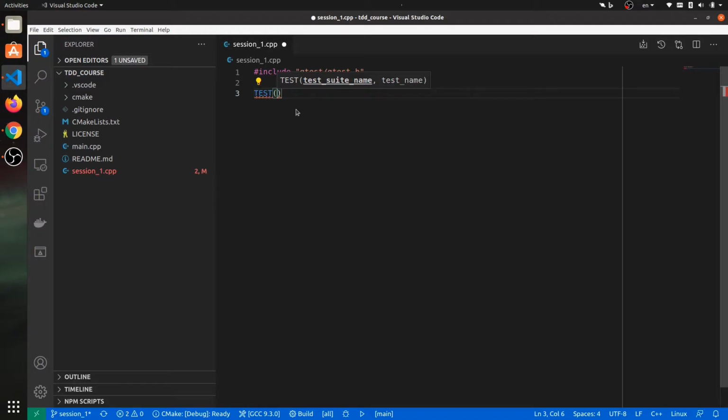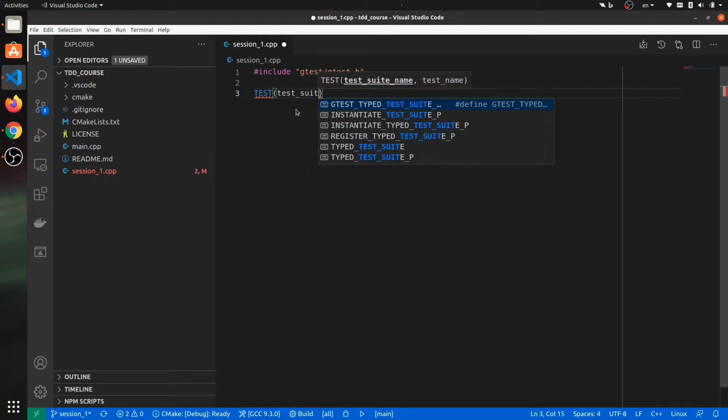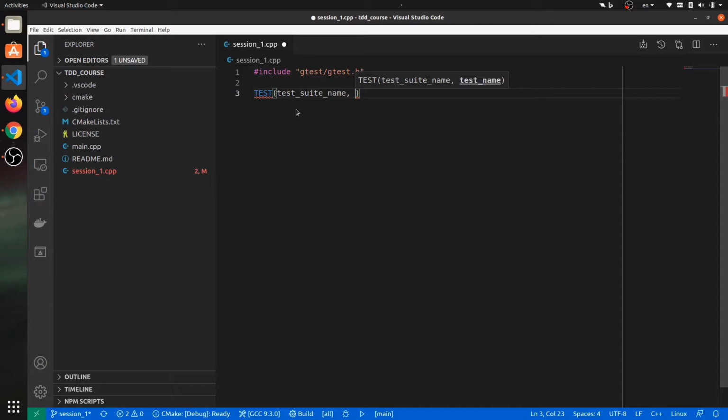This macro takes 2 parameters. The first one is the test suite name, and the second one is the test case name. The first parameter should name a collection of test cases, and the second parameter should describe what you are doing in the test case. Okay, let me name it.